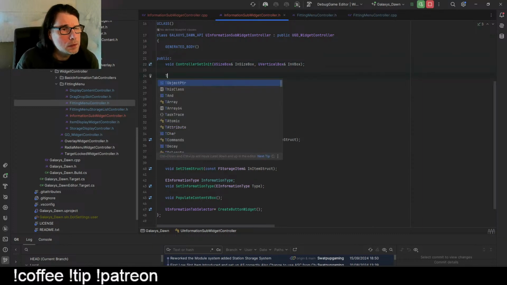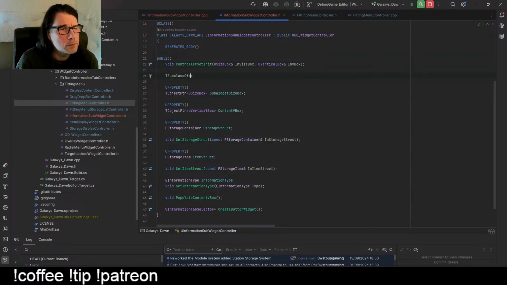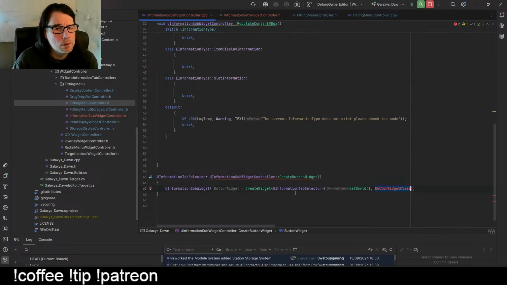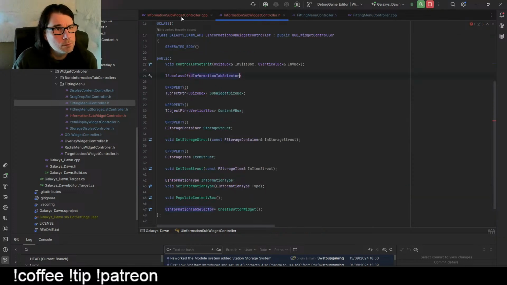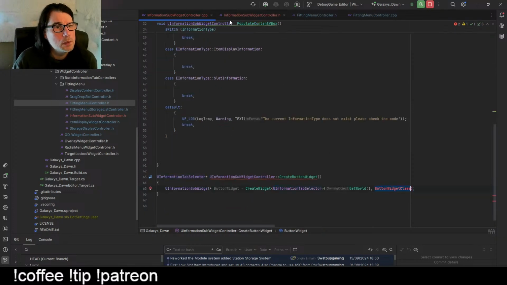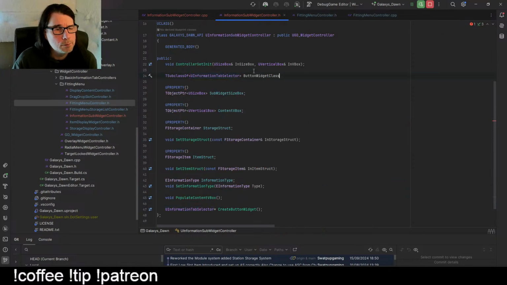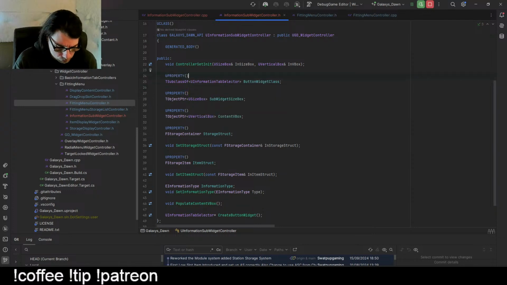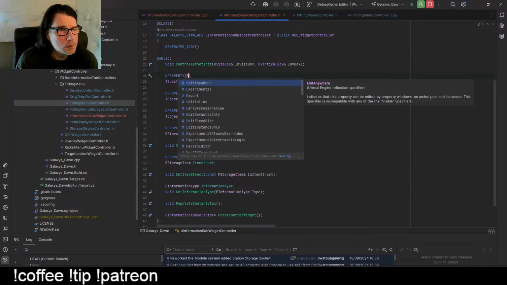It's a T subclass of, call it button widget class. There's two ways. Either we create the blueprint of this and add it there.